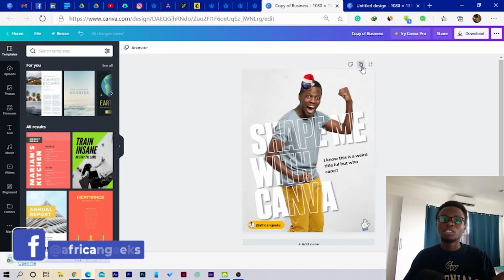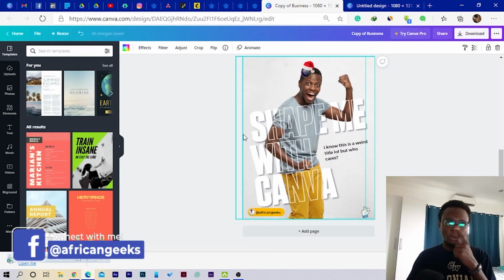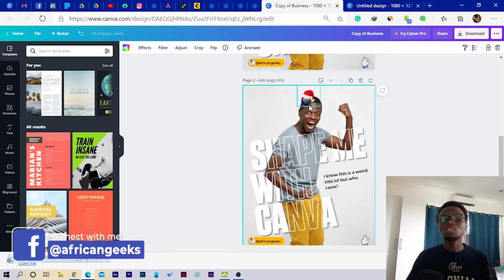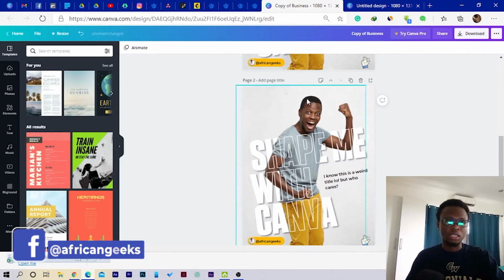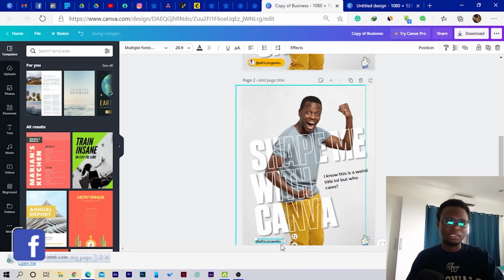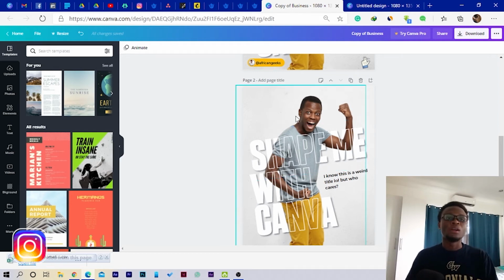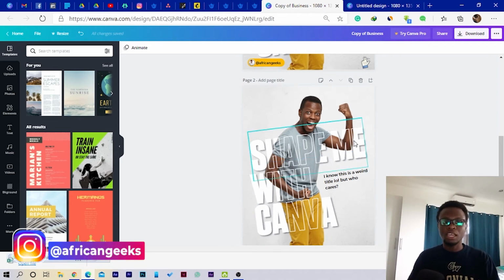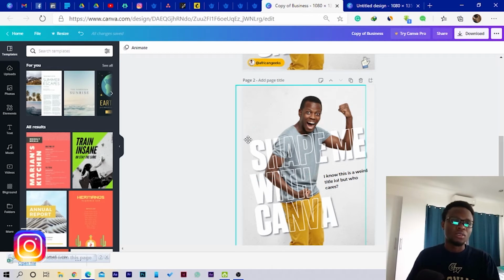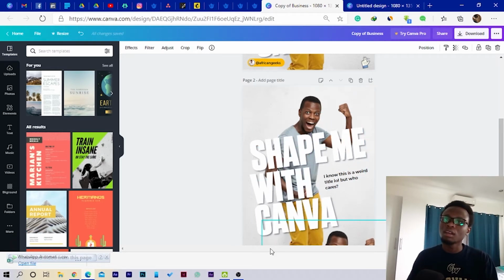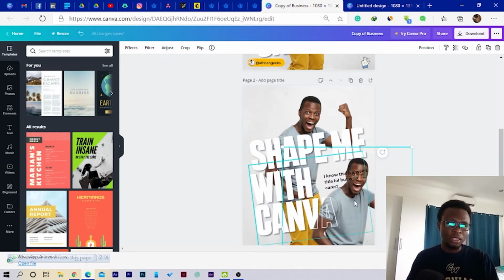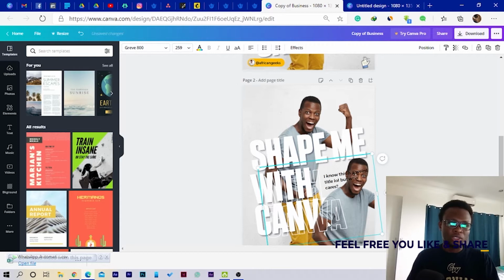So let me just duplicate this page first. The first thing I'm going to do, not even the first thing, let me just take off all of these things, my branded stuff, because I don't think I need them. Okay, so this is what I did. We can see it looks like the shape is kind of maxing through the guys, something interesting like that. You saw it, very easy and very simple.